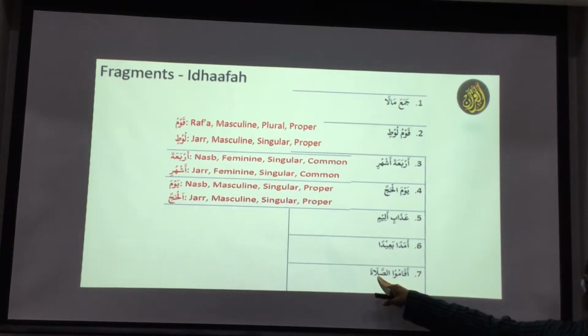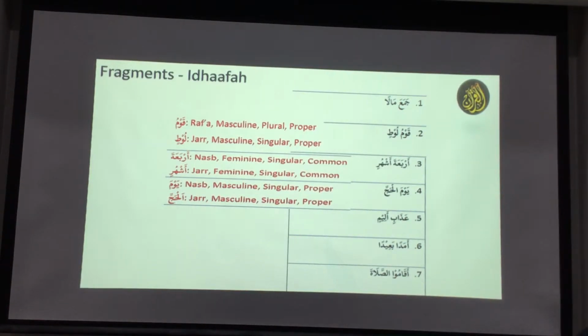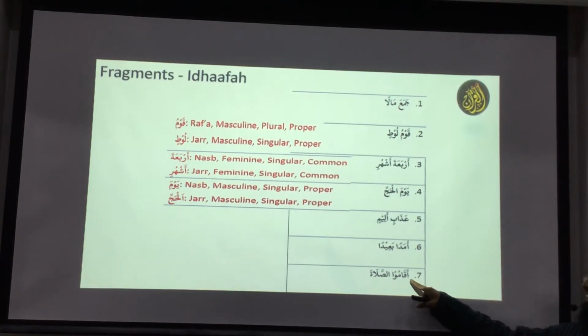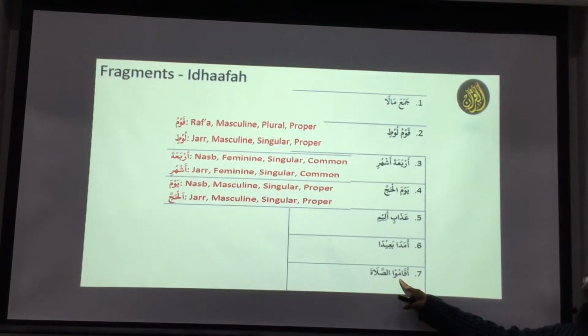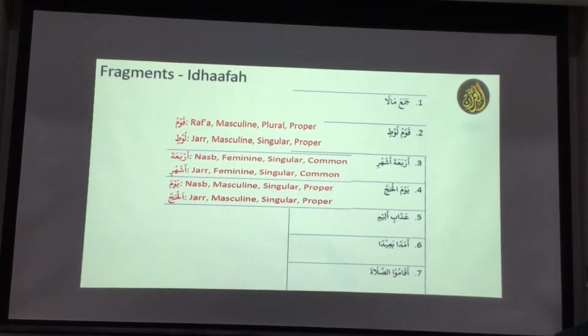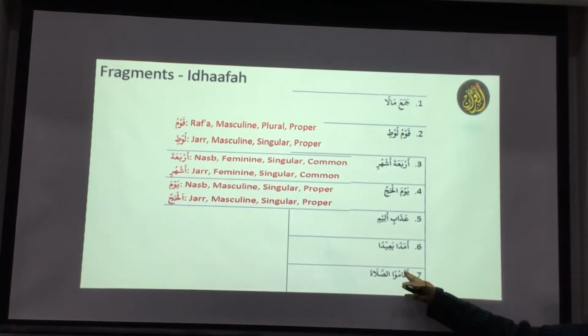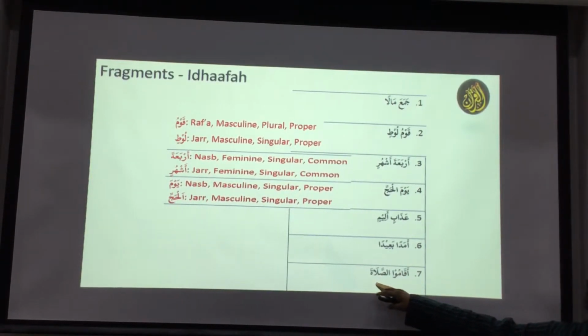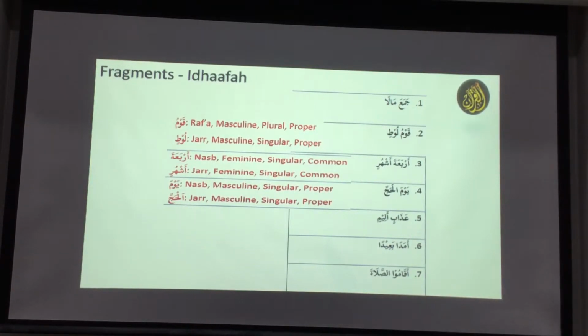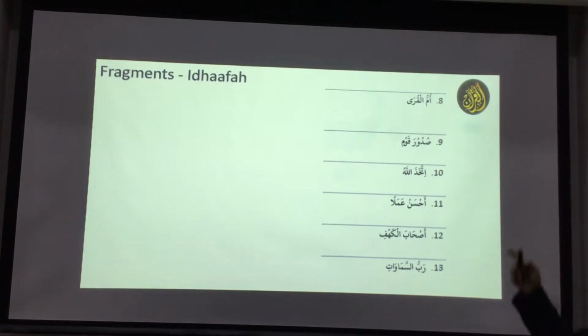Aqamus salata. Everybody knows what aqamus salata means, right? Aqamus salata. Is it mudaf ilayh? Brother Shah, do you want to tell me? It sounds like yes, with my limited knowledge. But look, there's no alif lam, right? That's right. This is light. But is this jar? As-salata? It's not jar. It should be as-salati, then it will be mudaf ilayh. So the two conditions are fulfilled by the mudaf, but the mudaf ilayh has no jar status. That's why it is like this. So none of these 3 are mudaf ilayh. This is a tricky one.